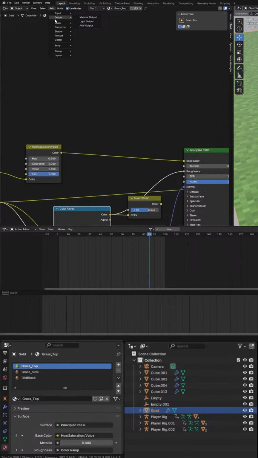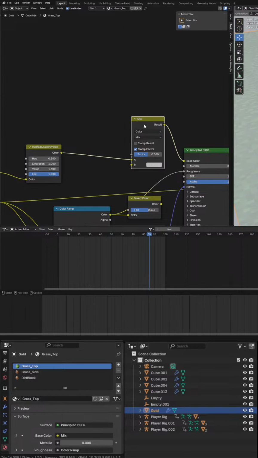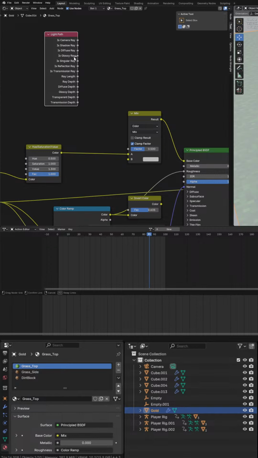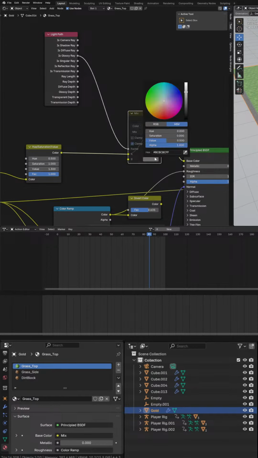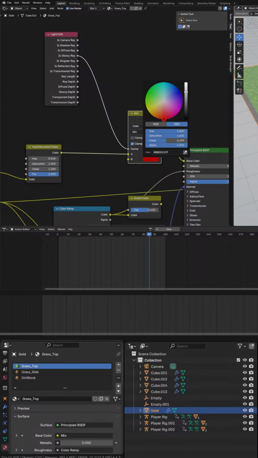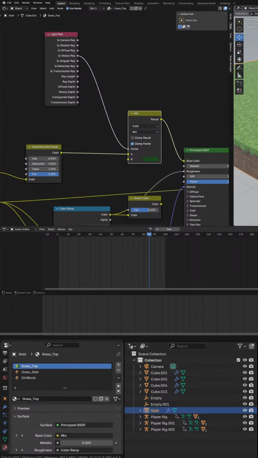So we're going to go into mix color, and then we're going to go light paths. And what this is doing is saying that when there's reflection, it's gonna reflect a different color instead. So if we do this, now you can see that there's less green. If I take this out, you can see that it goes kind of green towards the bottom. What we can also do is change the color that it reflects. We could make it red, for example. But we're still gonna make it green, just so much more subtle, so it's just barely visible.